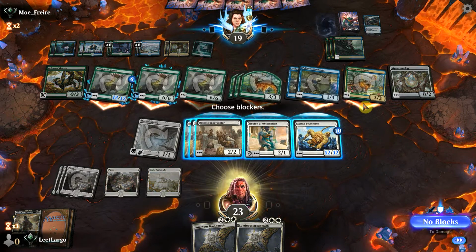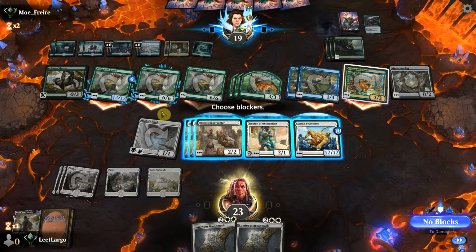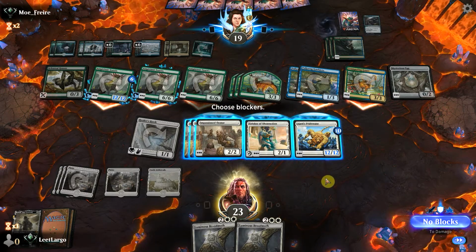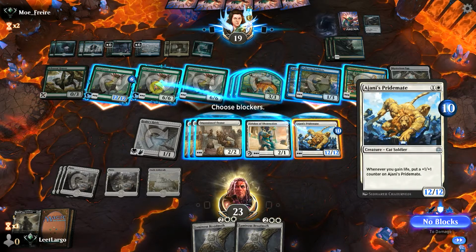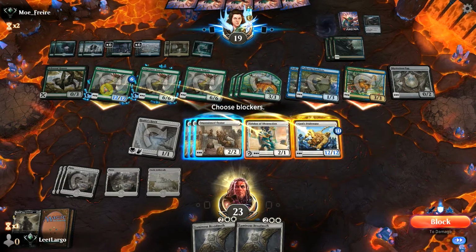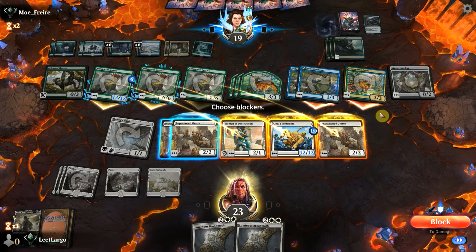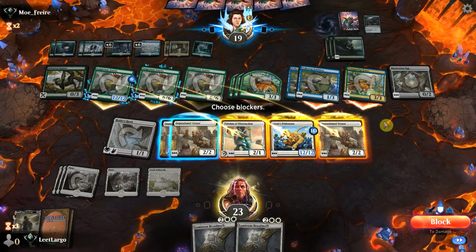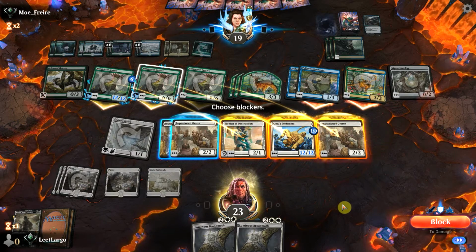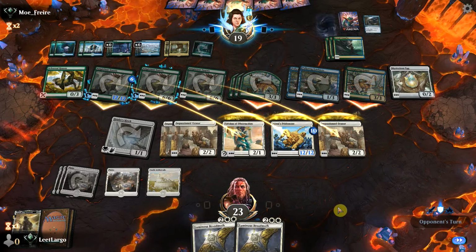Alright, so 3 times 4 is 12, 13, 14, 20, 26. Alright, so obviously we need to do some blocking. So let's take out 1 mutate. Let's chump block here. Chump block here. So 3, 12, 12, 12, 13, 14. I think I did my math right.